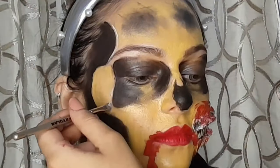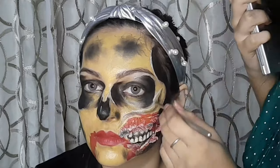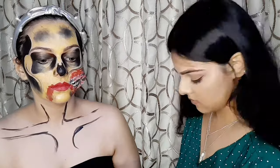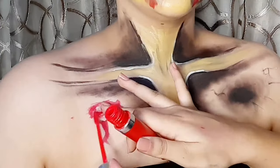Time for some blood! Now using white face paint, she's adding some definition around the eye sockets, around the nose, around the cheeks area. And then again using some black, she's adding some more touch to it. We're done with the basics of the face — now it's time for the neck. She's drawing an outline and creating a collarbone effect, filling the outline and smudging it thoroughly so that the shading and everything is perfect. Now using the same colors used on the face, she's filling the areas between the lines and enhancing them using white paint. Using some liquid red lipstick and cotton, she's creating a bullet effect.